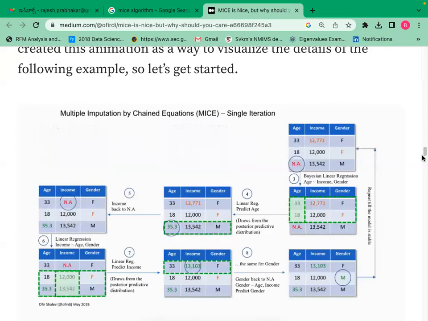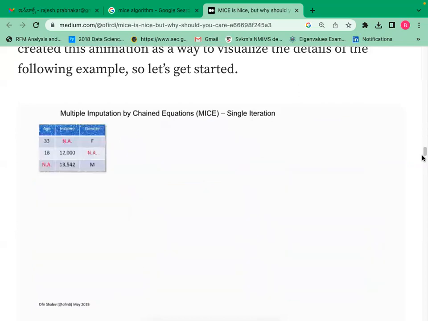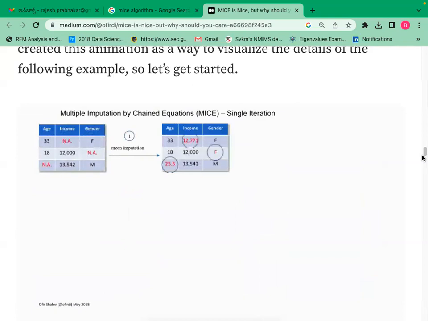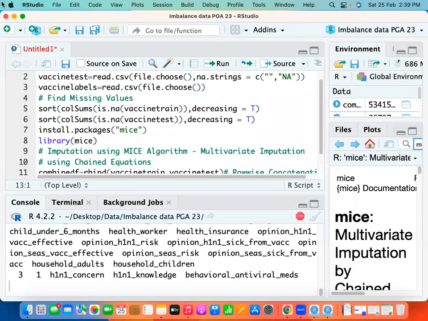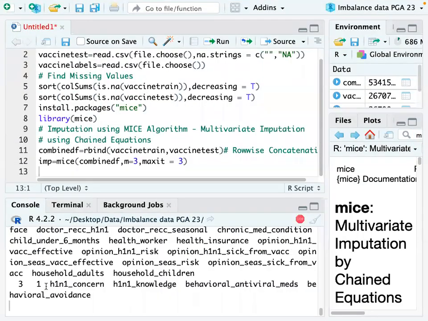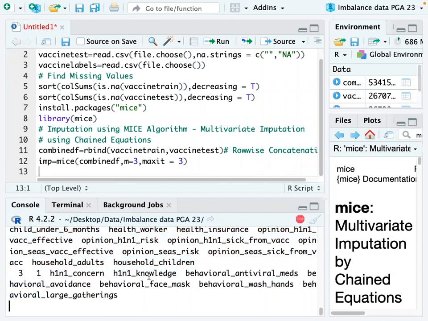Same here, more imputation will be done. Then this will become a dependent variable, and logistic regression will run, and then it will impute. This is the process of iteration of chained equations. So it will build multiple equations simultaneously. If you look at the process in R, it does simultaneous equations. See, in this case, first H1N1 concern becomes the dependent variable. In this case, H1N1 knowledge is becoming the dependent variable. So it is doing the third imputation, first iteration.